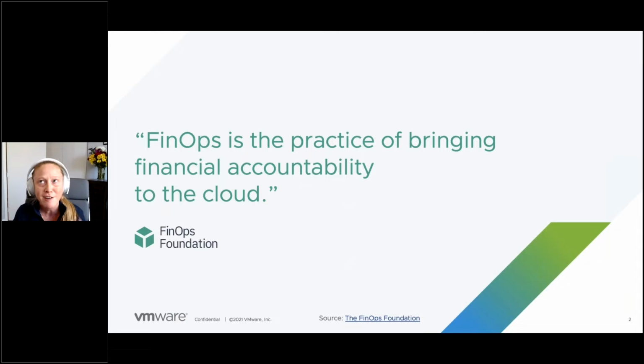Okay, so if you've ever been the recipient of a scary cloud bill, you know exactly what I mean when I say that this agility comes at a cost. Your charges can rack up pretty quickly in this type of cloud environment where your services and resources are available on demand. In the public cloud, we don't have IT managers who are holding the company purse strings, so to speak. Instead, your developers have the ability to spend money directly in the cloud and spend it very quickly.